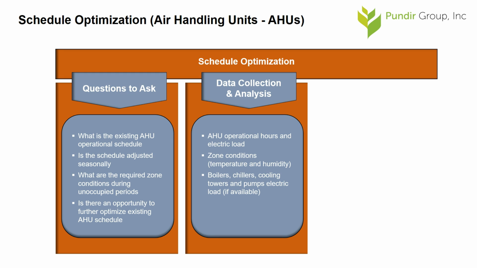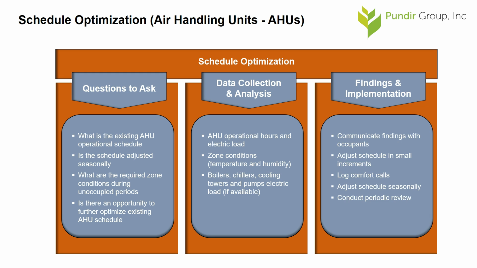If it is decided that the Scheduling RCx measure is to be investigated, then operational data will need to be collected and analyzed. The data that needs to be collected is the AHU operational hours and its electric consumption. This data can generally be obtained via the building automation system or data loggers. In some instances, certain locations or zones within the building need to be maintained within certain temperature and/or humidity parameters. In those instances, zone-level data will need to be analyzed. Where upstream equipment such as hot or chilled water systems are expected to save energy as a result of implementing schedule changes, consider including these pieces of equipment in the analysis.